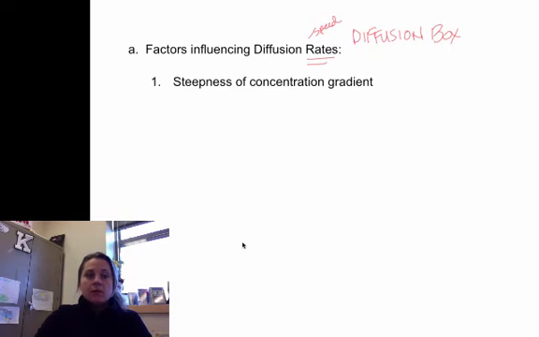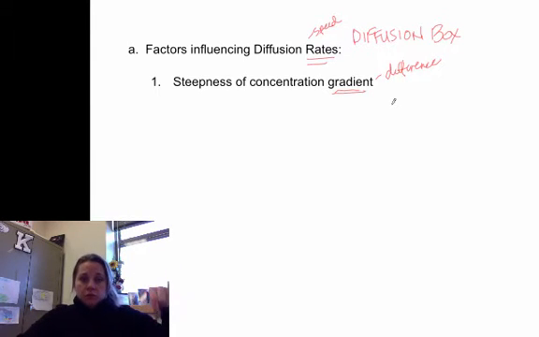So some of those factors could be the steepness of the concentration gradient. Oh my, concentration gradient, there's a whole other term. Okay, gradient, really important that we know that. All gradient means is a difference from one side of the area to the other. If you go back to what I just showed you with the food coloring, at the initial place of dropping in that water, there was a gradient. There was a lot in one area and a little bit in the other.